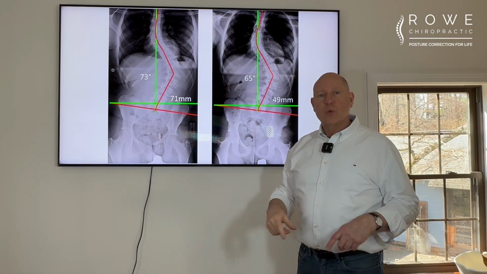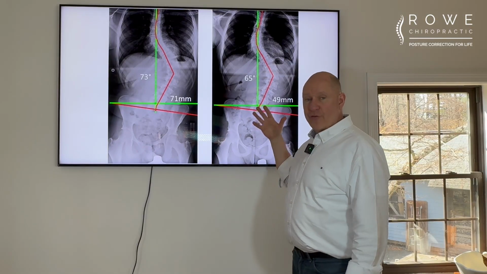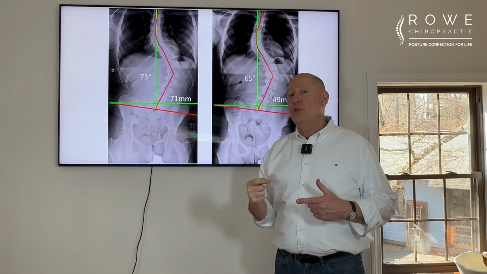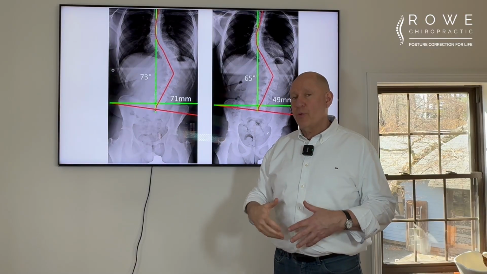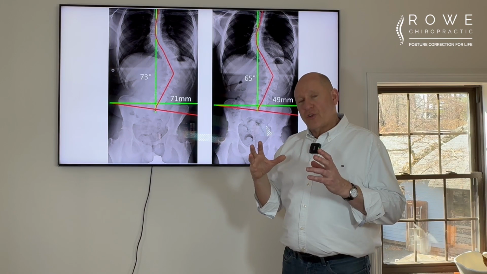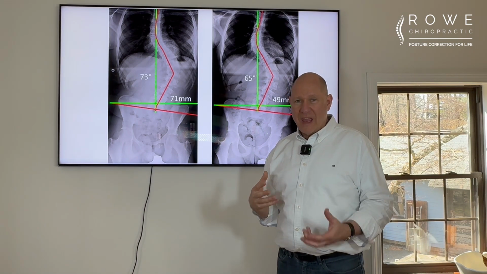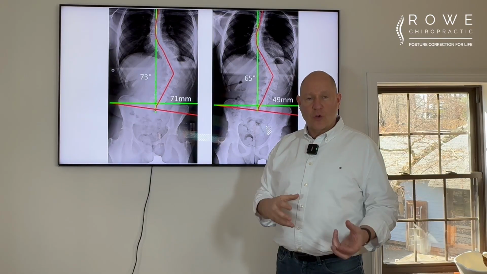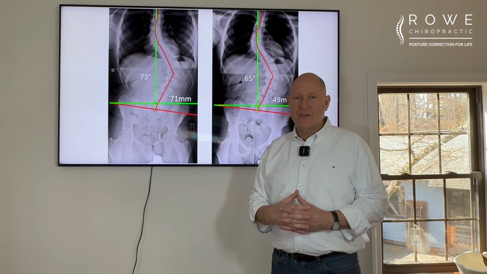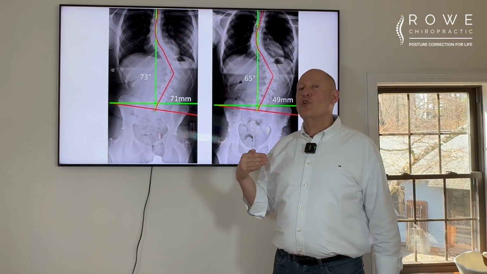Now, in another month, we'll take one more comparative x-ray to see has he made any further improvement, and we'll make a decision at that point whether it's time to do an additional brace, if we think we can get even further correction, or we'll just start to stabilize him and wean him off the brace and have him work with the rehab, the therapeutic exercises, the Scoli-Roll, the adjustments, and the in-office traction, and we'll start to wean him off of the brace. The ideal is that we get to this as early as possible.